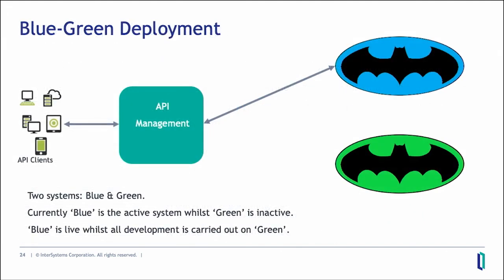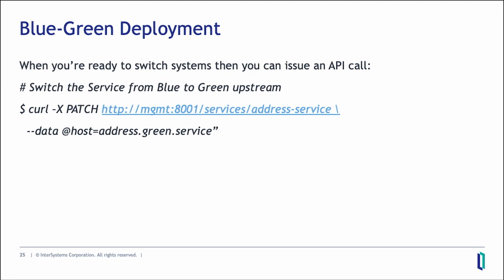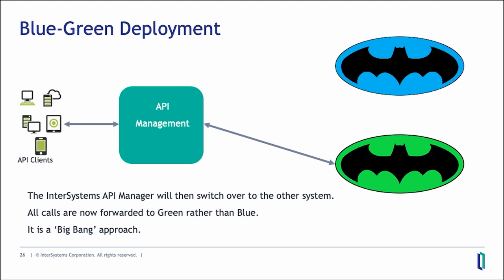Right. Deployments. There's this thing called blue-green deployment. If you imagine at the moment that blue is the live system, it's running, green is the new version that you're about to bring onto live, and you can switch from one to the other with the API manager. So you simply change where things are going. And you can issue a call, and it will change the service, and you start using the green system. Blue-green deployment. It's Big Bang, right? We were using that, and now we're using this.